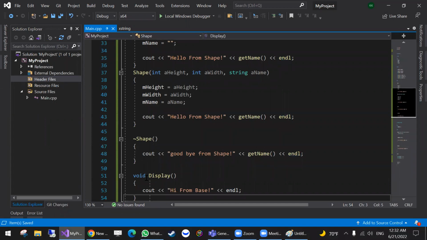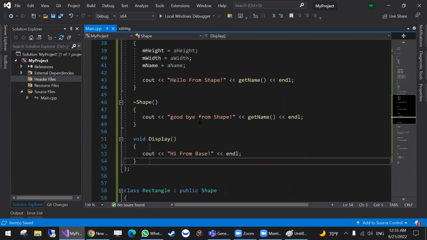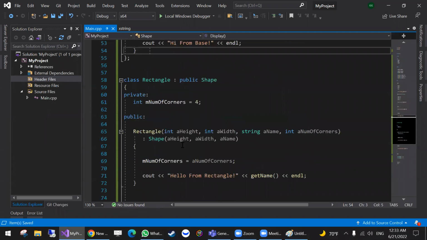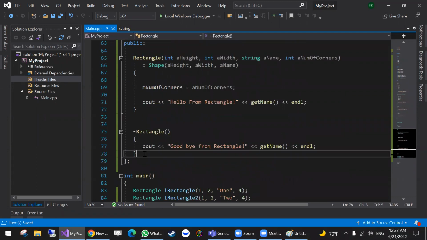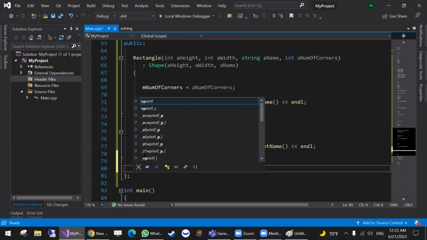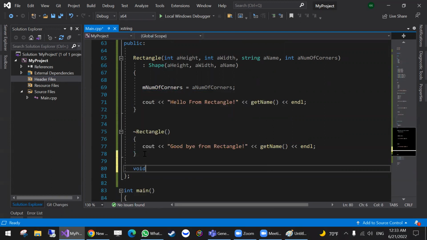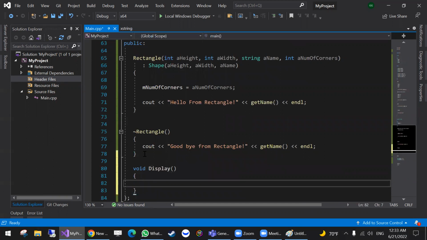Then I can have the same method in the child, with the same name, but it redefines the member function in the parent, basically having a different body.